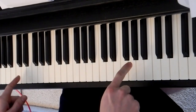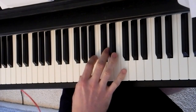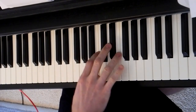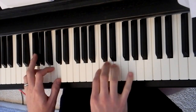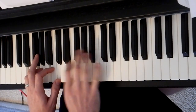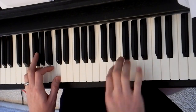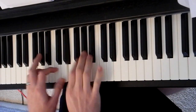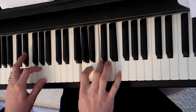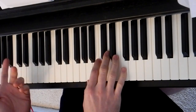That's really cool. I'll show you that at the end, just to keep you going. But anyway, you're kind of mixing up these things, and then once you've gone beyond that, you can go into larger intervals. You can hear it starting to sound a little bit more musical now.